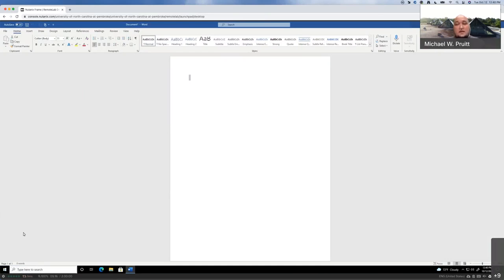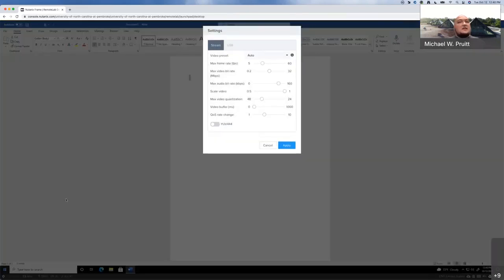There are a couple advanced options you can do while you're in here as well that are worth noting. If you need to at some point hit Control Delete for whatever reason, you would click on this gear icon to be able to do that. This is also where you can change the resolution and deeper settings. However, in general, the defaults here are what you want to stick with. They're what are going to give you the best performance the majority of the time. And so I wouldn't recommend playing with them unless you're seeing any kind of connectivity issues.